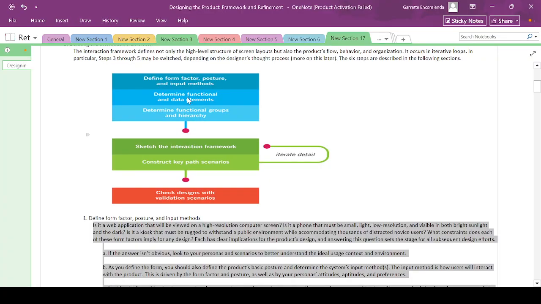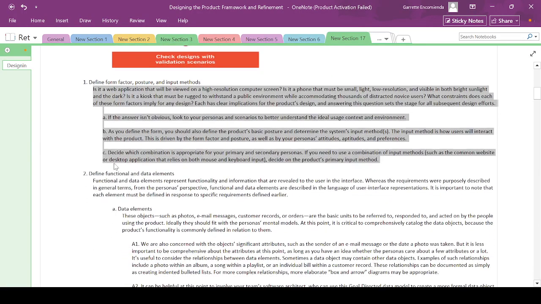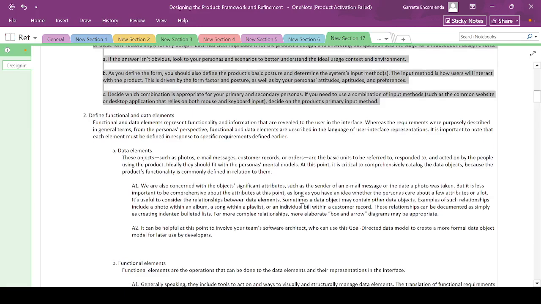So the input and data elements are driven by this. So it's interconnected basically. Decide which combination is appropriate for your primary and secondary personas. We will discuss that in future videos, but basically that's your main users.